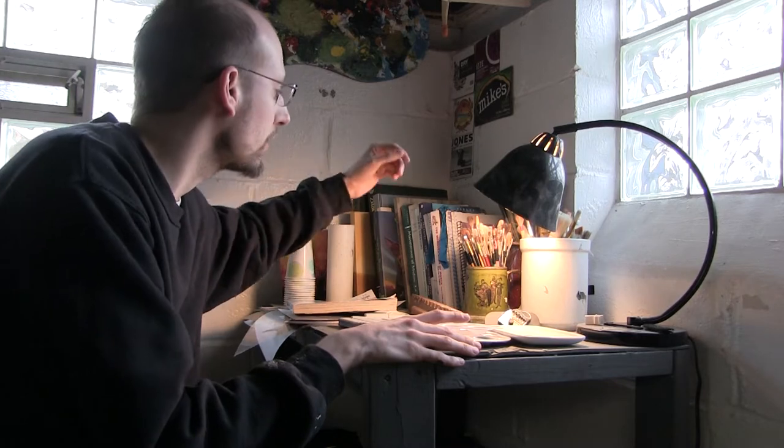So back when my friend Jim Gentner died, I got pretty much all of his old materials, including his brushes, and a lot of his brushes were for oils, so that's exclusively what I use his brushes for now, are oils, and then occasionally some special effects with acrylics, but not too often.